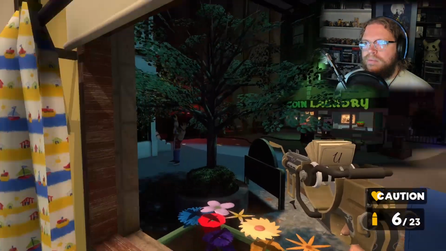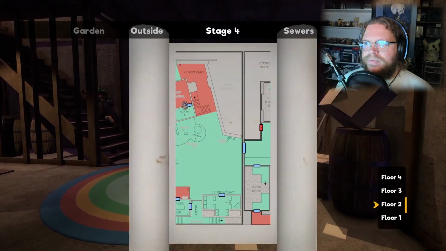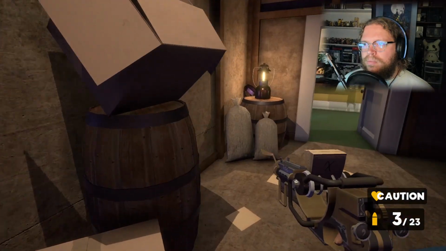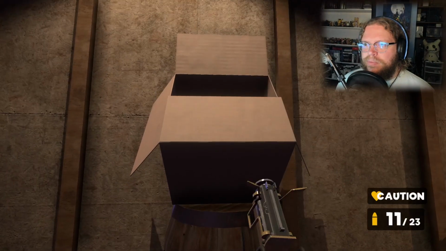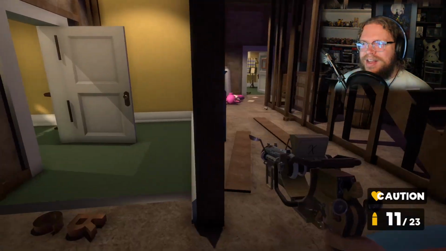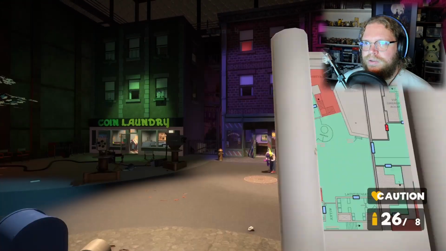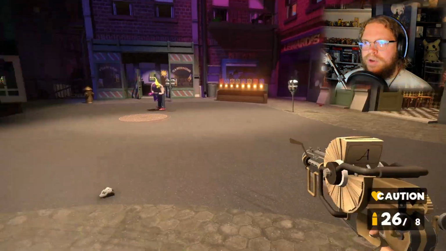Wait. Oh, okay, he's behind the building. Well, what else? Says there's something in here that I missed. Oh, that's what I'm missing. One box. Yep. Well, that's fine. Not like I didn't need the ammo. Speaking of, I should reload. Much better. So, courtyard is back here. No, it's back here.